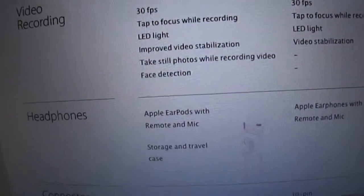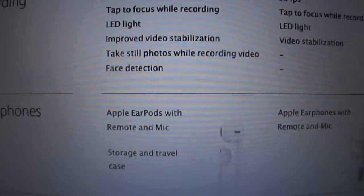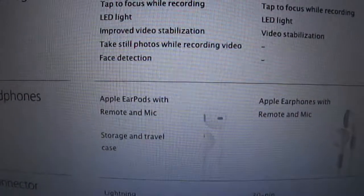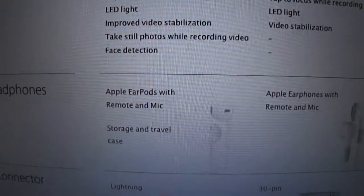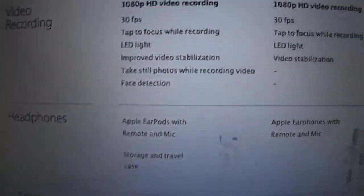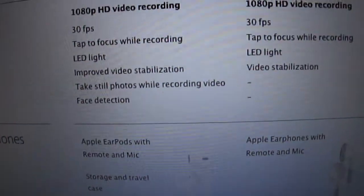That's what I don't like. One, because it's useful in some things, but improved video stabilization essentially zooms into your video just slightly, or in this case it's actually a lot for me. So when you go like this, it doesn't feel like some hardcore shaking. And I hope they improved it, whatever.